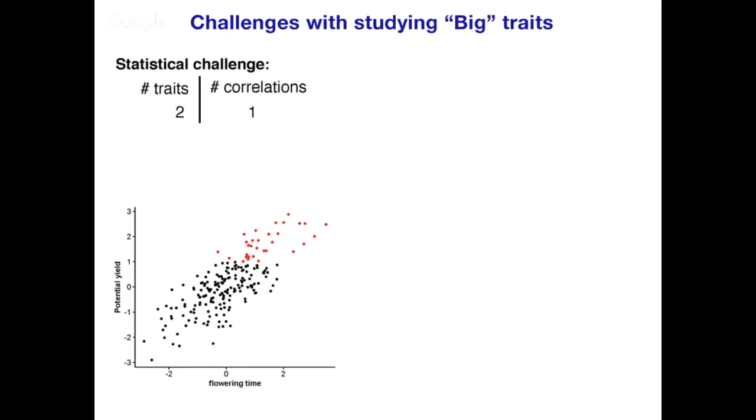So now briefly, the challenges of doing this. On the statistical side, as I mentioned, when you have multiple traits, the thing that's important is the correlation among them, particularly that genetic correlation. If we have 2 traits, there's one correlation. Now, if we jump to 10 traits, there are 45 different correlations we have to estimate among pairs of traits. And with each correlation you add, you're going to need more data to be able to estimate these effectively.